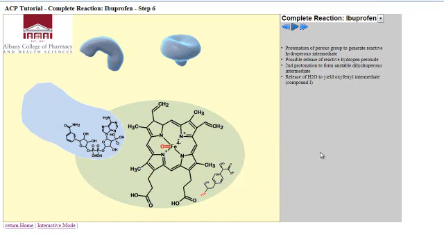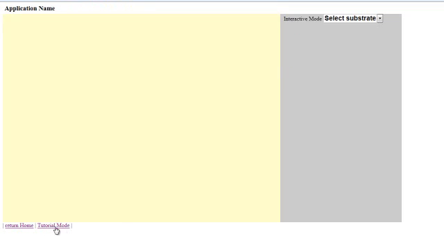Next I'd like to show you the other mode, which is the interactive mode. To leave the tutorial mode, you can see that we were in the tutorial mode as shown in this bar along the top. It says that we're in tutorial mode and this was step 6 of the complete reaction. Down here on the lower left, we see the interactive buttons to return to the homepage and to go to the interactive mode. So we'll go to the interactive mode by clicking that.